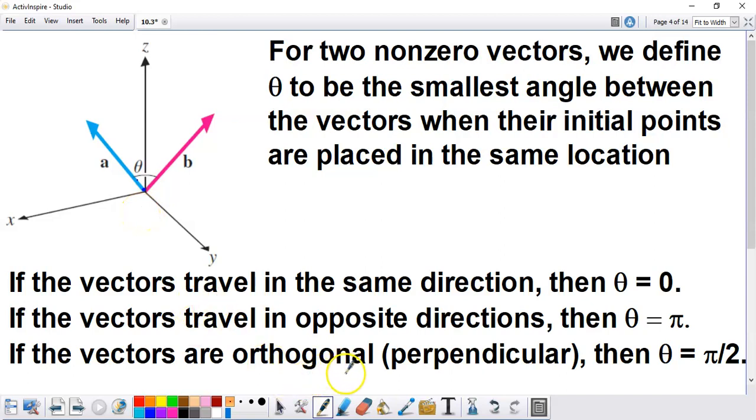So whenever you have many ways to be defining something that's perpendicular to, in this case, another vector, we usually use the term orthogonal rather than perpendicular. It shows that there are many ways to have that 90-degree angle arise as opposed to just several. And of course, we see the value here for perpendicular vectors is going to be pi by 2 radians or 90 degrees. In calculus, we'll typically be sticking with radians.